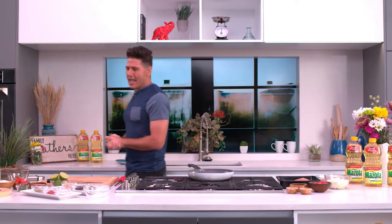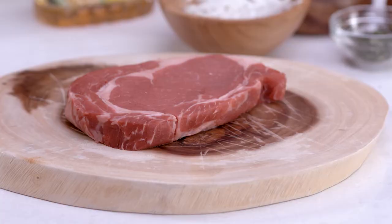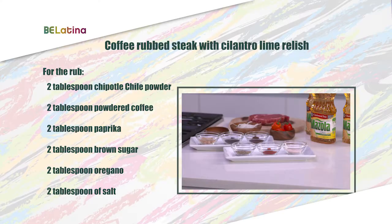for our heart. Today, I've chosen this amazing ribeye. To me, ribeye has the perfect balance between fat and meat and tremendous flavor. So let's get started.